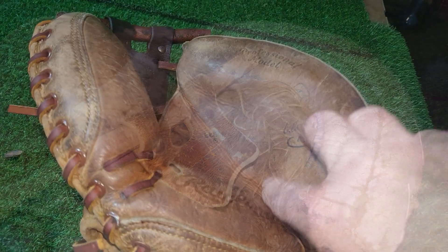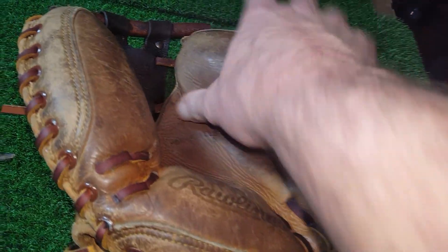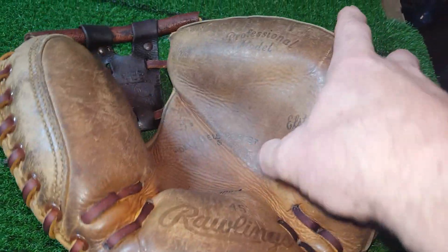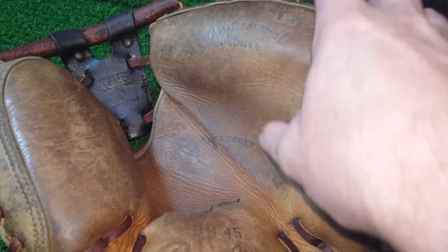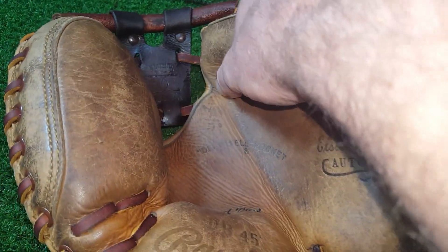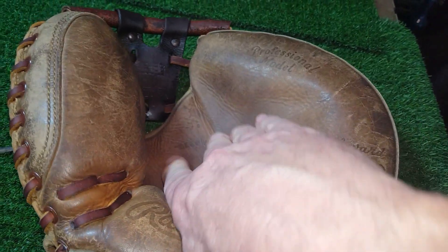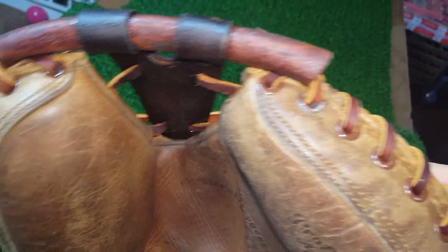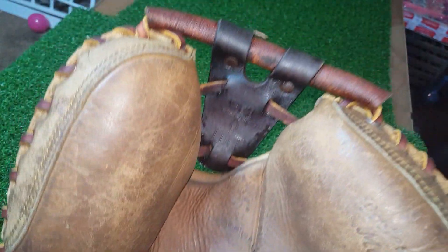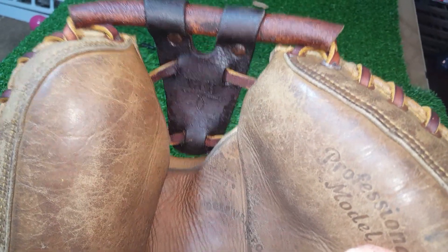You can almost feel how it's already relaxed. You may always see it a little because it's just 50, maybe 60 years old, but it's no longer that big old nasty crease — and it's only going to get better now. If you keep a ball in it or play catch, it'll begin to just relax and go away. I'm really happy with how this came out. I'll be interested to see what the customer thinks, and interested what you guys think too.